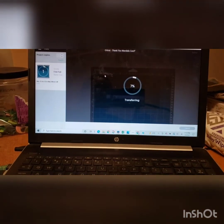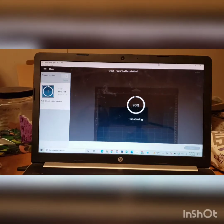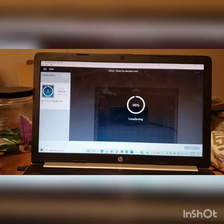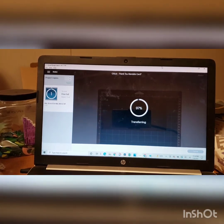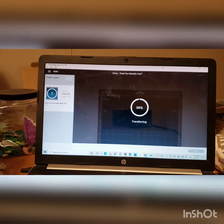So on my screen here, it says we're only 6%. So this is going to take a while. So I will be back once this is finished. Okay, so we are almost done. This took about 10-12 minutes. So it took a while. We're on 96%. This is the first time I've ever tried embossing, so it should be interesting to see how it comes out. Just waiting for this to finalize and see what it says on the screen that we need to do.